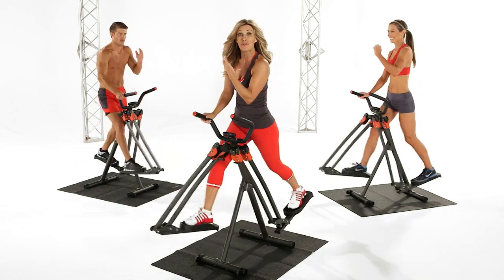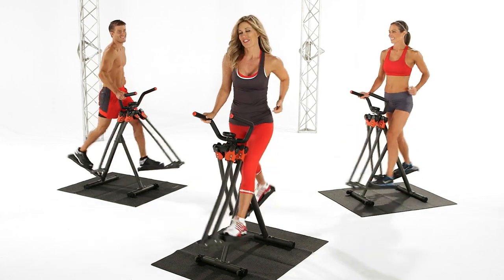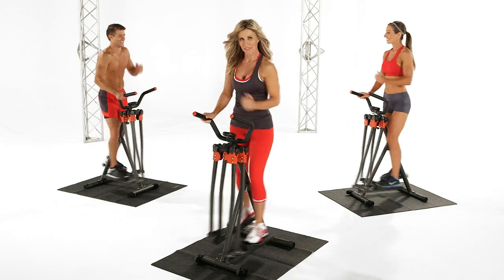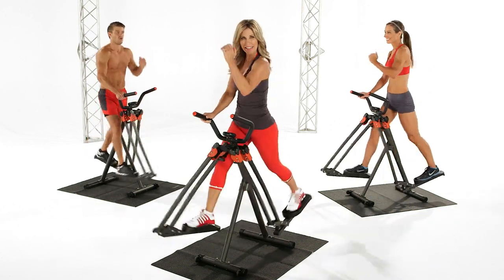But no jarring impact to your joints. I mean, what machine allows you to do that? Nothing like the SlimStrider. Strider away. Come on. Woo. Hup. Good. Keep striding. Get that heart rate up there.